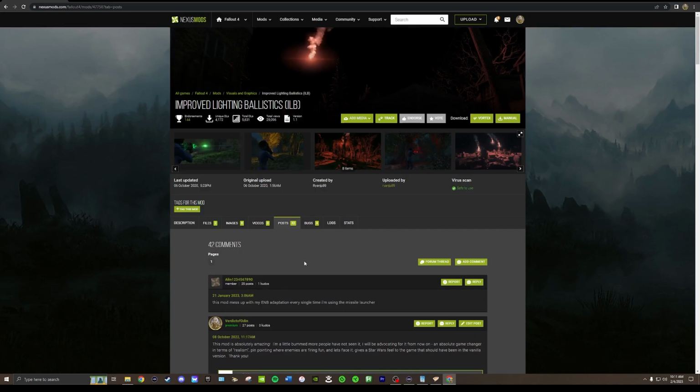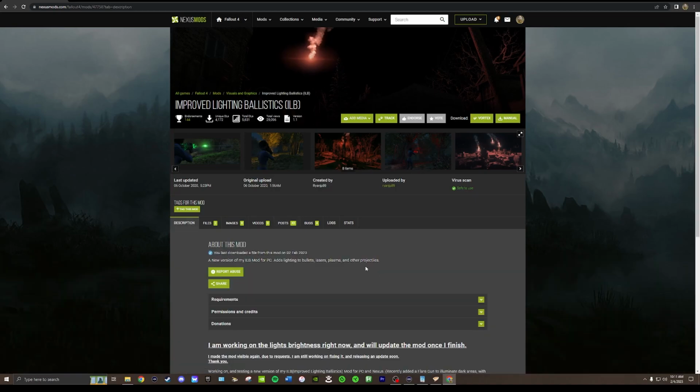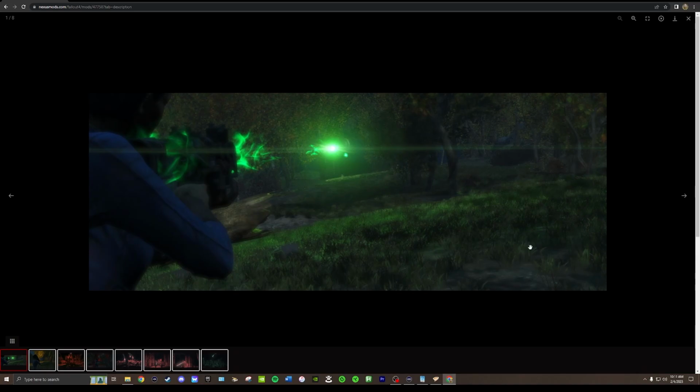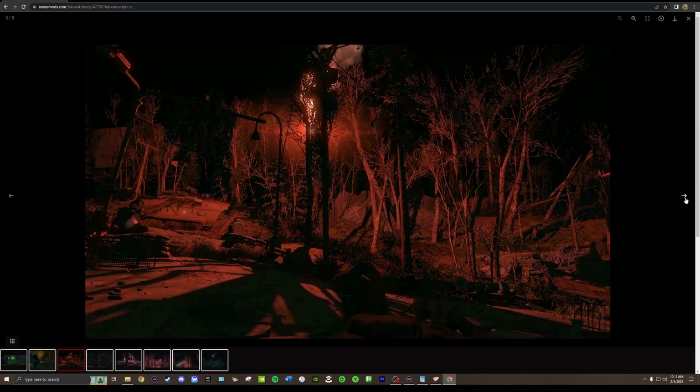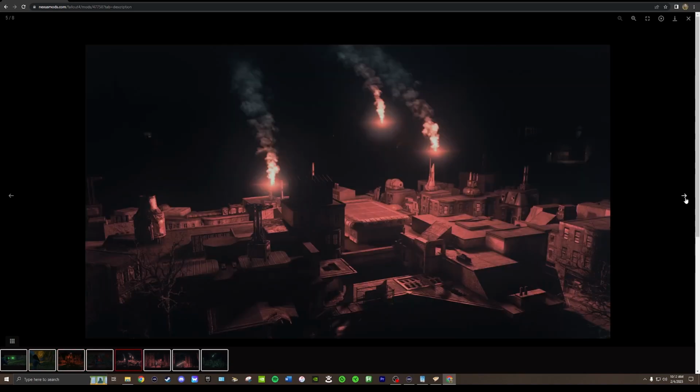If you don't want to go through that trouble, what I would suggest is downloading another mod, like Spitfire or Weapons of Fate. I'm using Weapons of Fate with this because Weapons of Fate only covers ballistics, and it's primarily tracers and bullet trajectory, right? So it affects a little bit more than this mod does. But here's the cool thing: even if you use this mod with Weapons of Fate, only ballistic weapons will be affected. All the other weapons that you see here will not be. And I'm going to show this in the video.